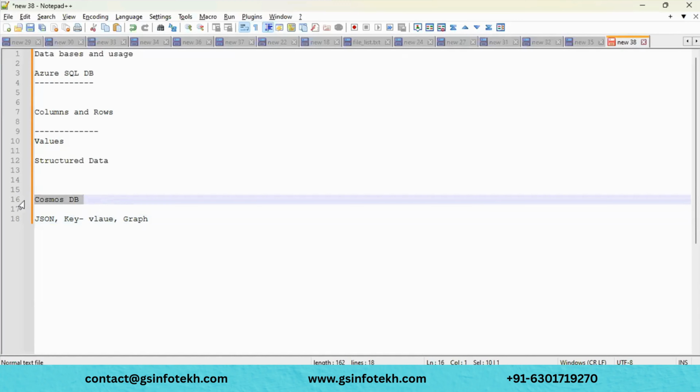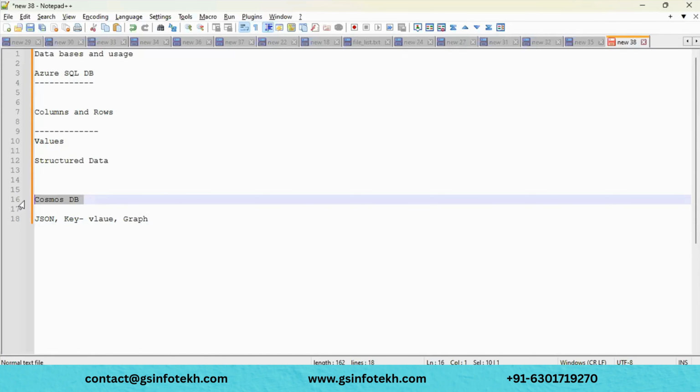Cosmos DB is suitable to store data as documents, graphs, key value pairs, columnar data, or JSON documents.